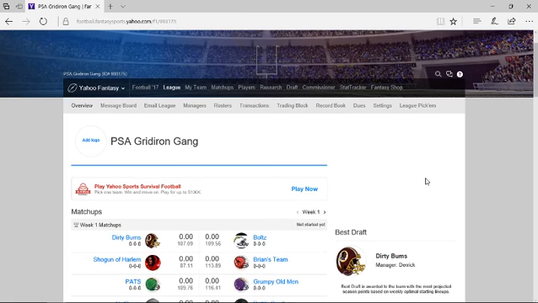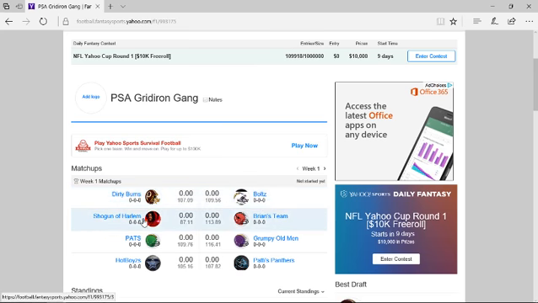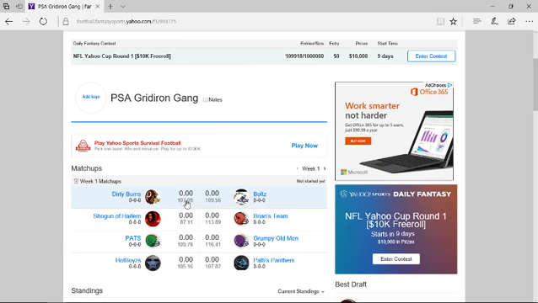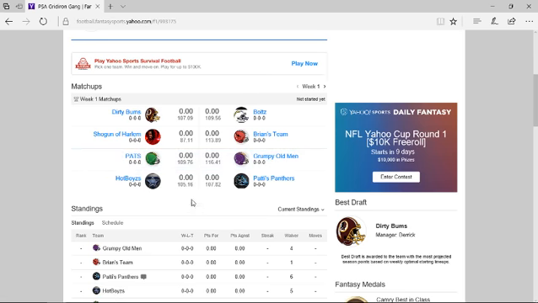And on the homepage, you've got the matchups for the week. This is week one, and it shows who's playing who head to head, along with the projected points. This 107 is my projected points for the week against the Bolts. They're projected at having 109 points for the week. And you can see all the rest of the points there.